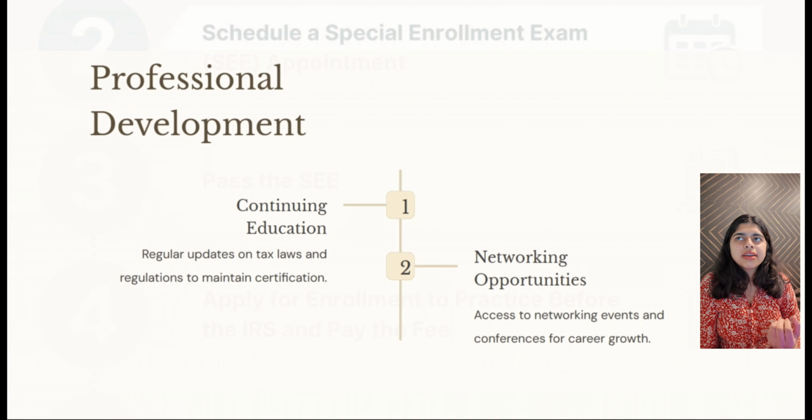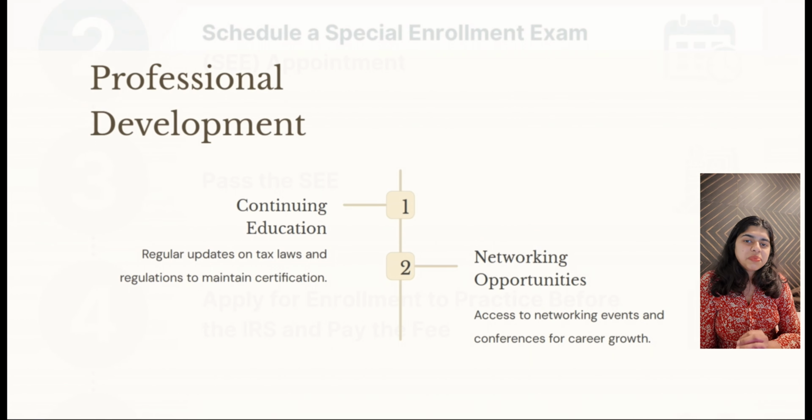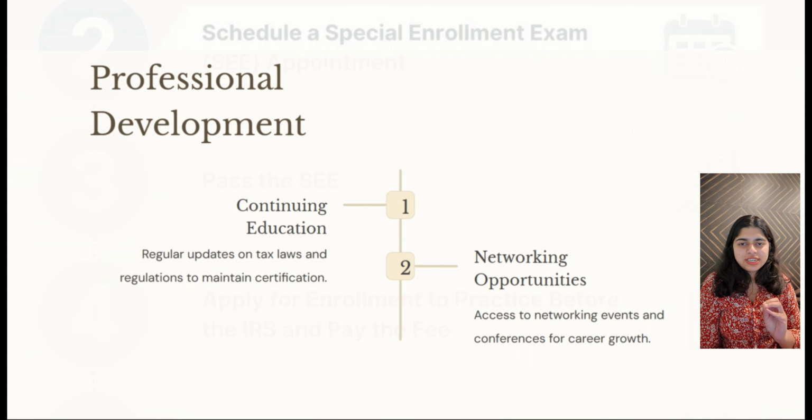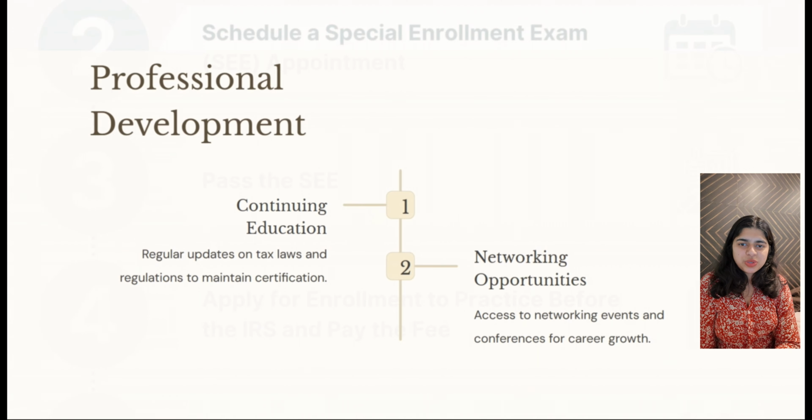So, in order to get to know those changes, and also if there is any amendment made at the authority level or the governance level, we need to understand that, and we need to be live in the present in our profession. That's why we should have continuous education. So we will be updated about new amendments, new changes in the regulations, and also new laws and bylaws that are passed. On the other end, it increases networking opportunities.